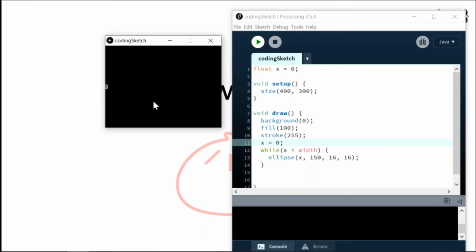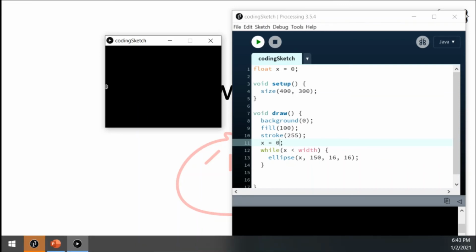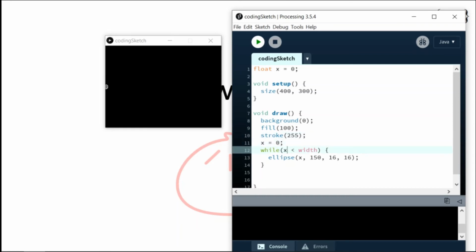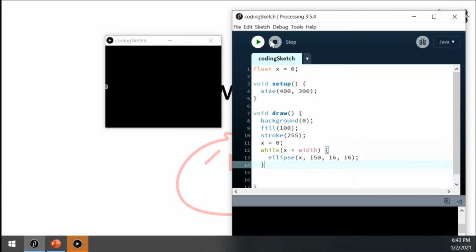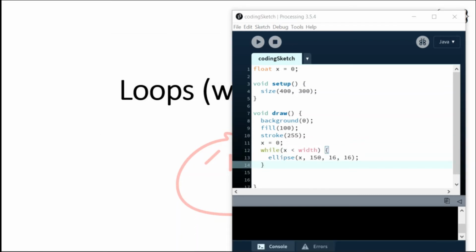The problem here is that this guy will continuously run again and again and again. No matter how many times, it will always be true, right? So it will continuously run. What we need is to make sure that we increment it.